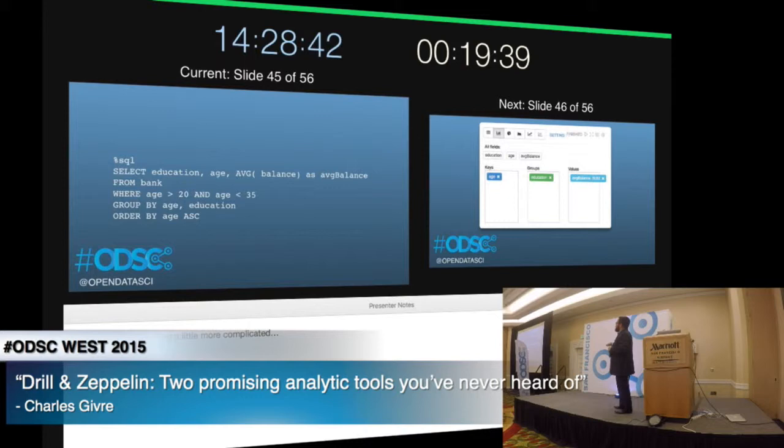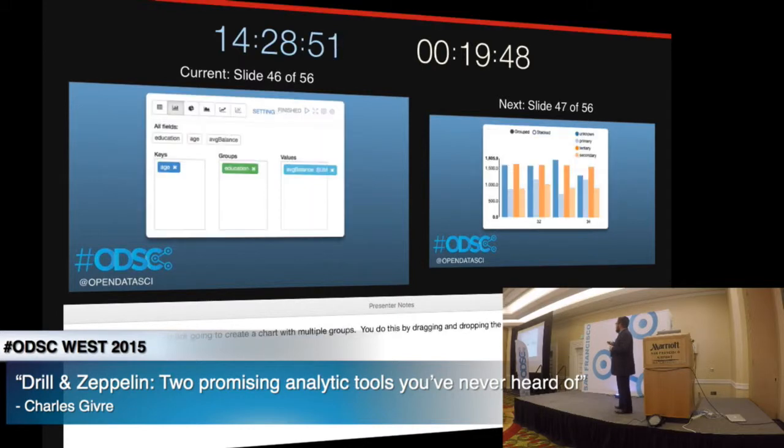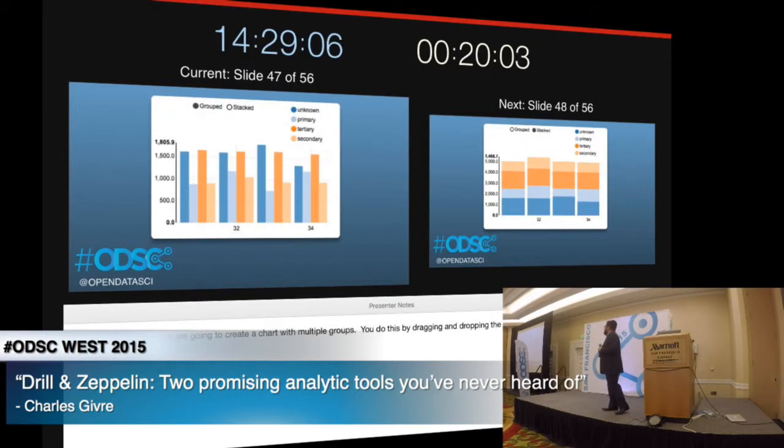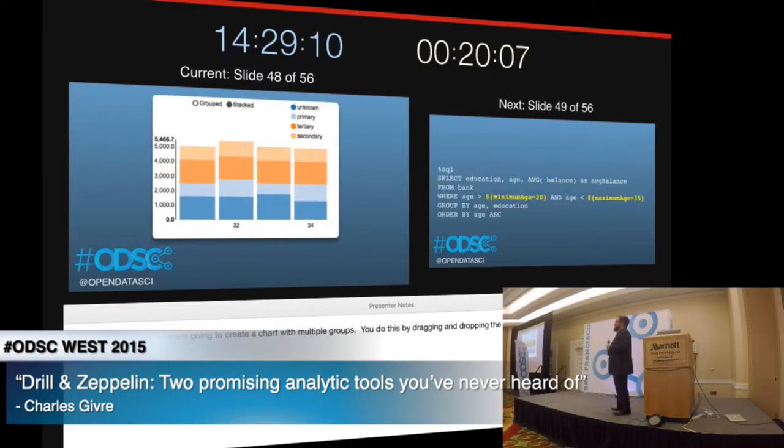In addition to just having the static visualizations like that, it will enable you to produce a little bit more sophisticated ones by dragging and dropping aggregations in there. So this query is aggregated by 2 different columns, and you can see here this will produce this nice chart, or you can write a stacked bar chart. And the bottom line is there's really no coding involved in creating this.